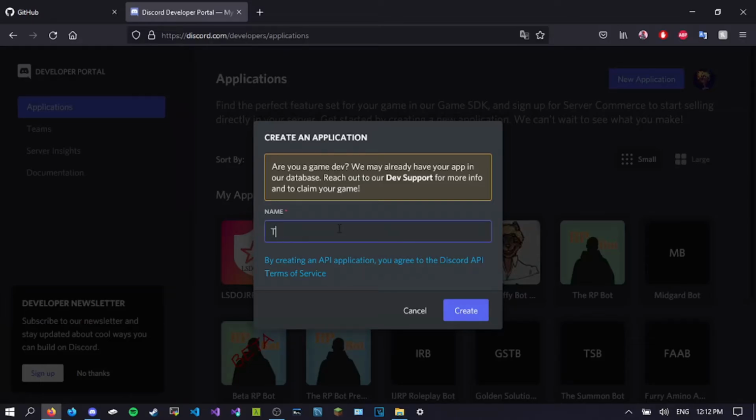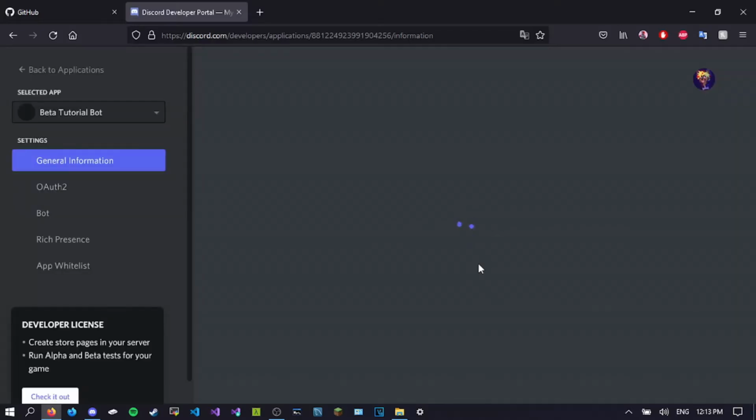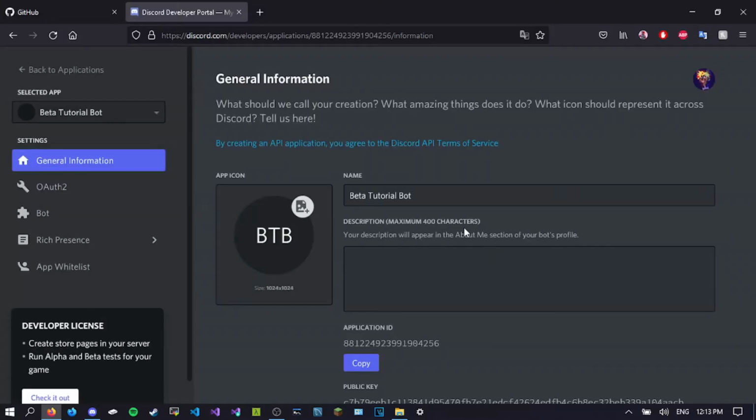We're going to name it tutorial bot, or you can name your bot whatever you want to name it. I'm going to start with a beta tutorial bot, so that way I can test my lessons before we actually get started. Now you're going to see exactly what I'm seeing.